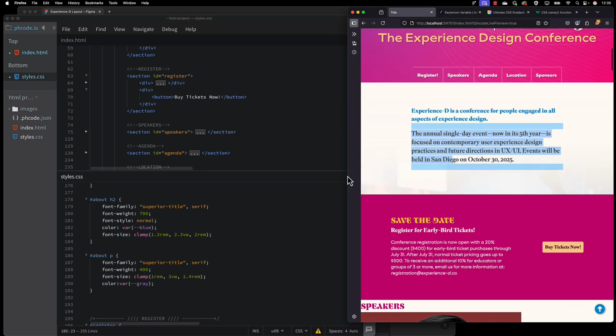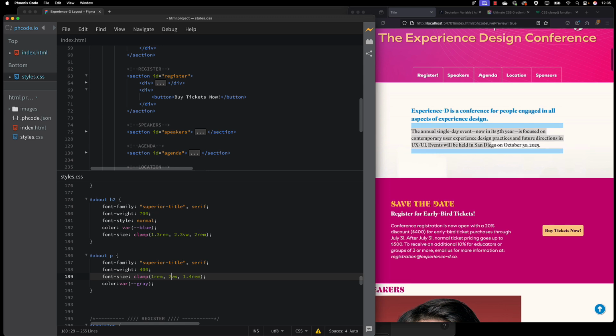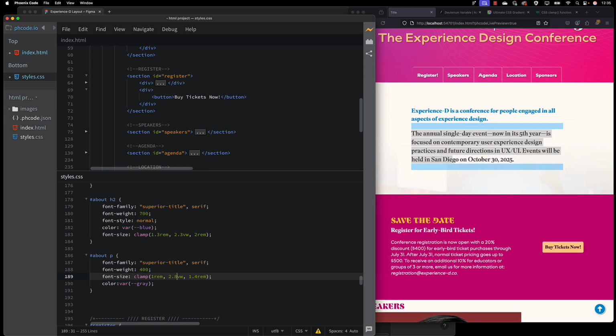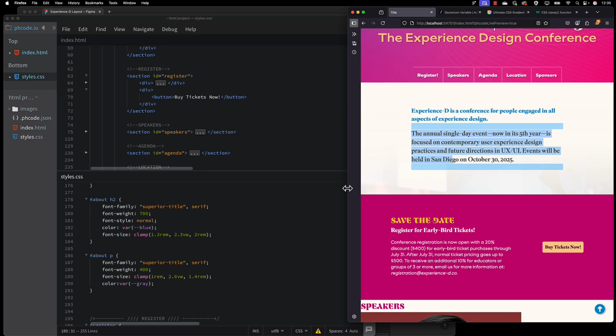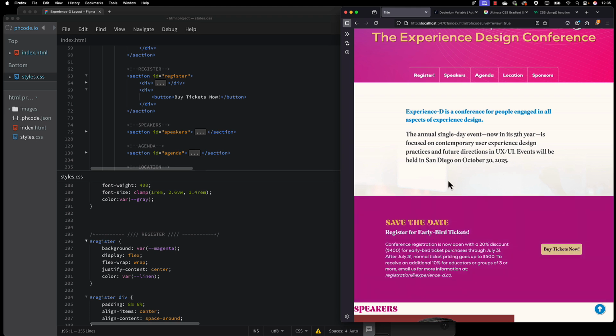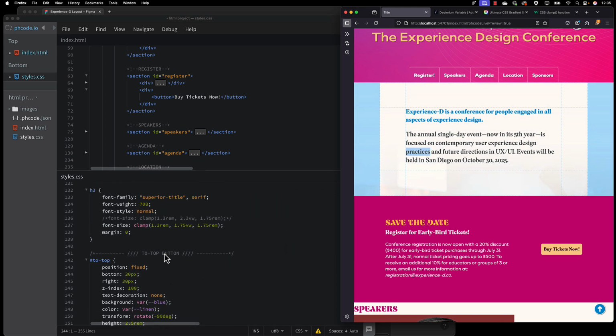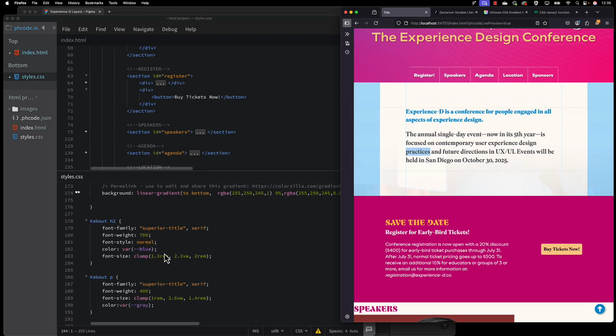Well, it's getting smaller. I think it's actually maybe this font size where I have it set to 3 viewport. Let's maybe do it at 2.8 or maybe 2.7 even. Let's see how that looks. It's still pretty big comparatively, so I don't want it to be that large. So let's go back to about paragraph.